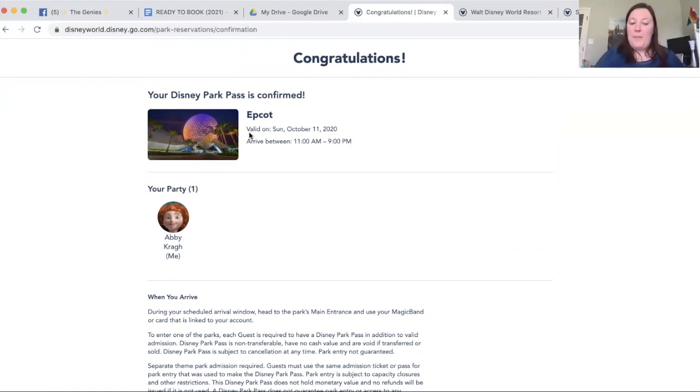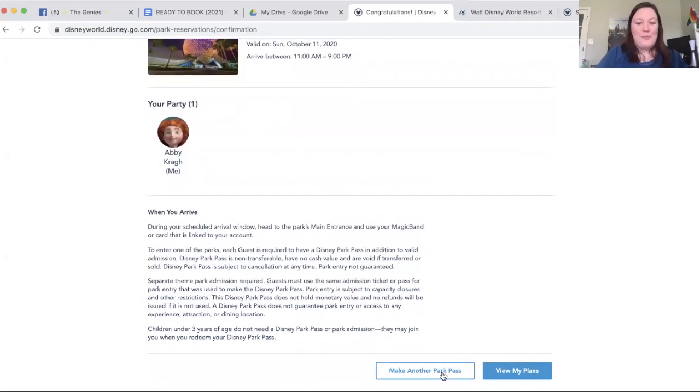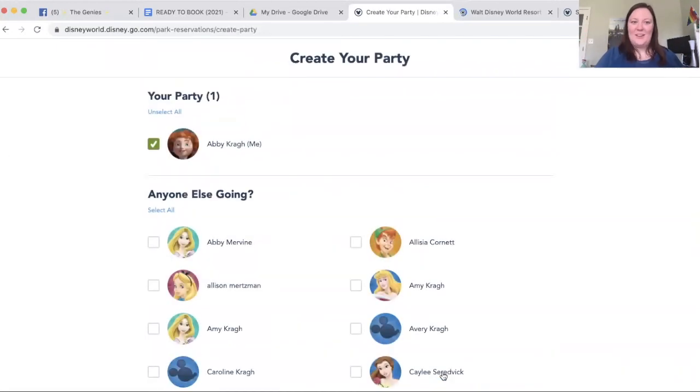So if the max capacity of Magic Kingdom is 100,000 people, I don't know that it is, I'm not sure, I don't always believe what we read online, then they would max out at 25,000 people. Now I can tell you on a typical Magic Kingdom day, there are many more people than that in the parks. So where I'm going with this is all of the parks are going to feel the same amount of busyness pretty much because they're operating at 25% of their capacity.